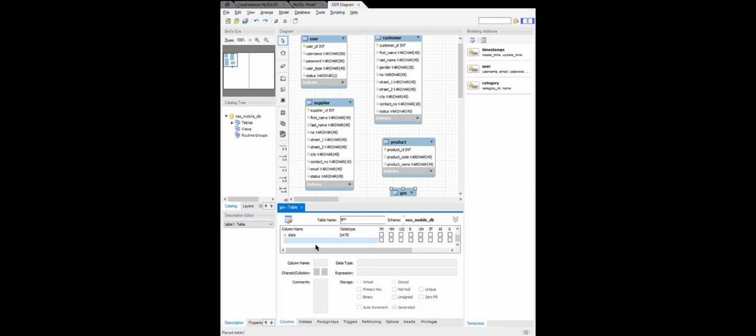Okay, so that is that, and then our quantity which will be of the integer data type. So we have to change this to integer. And next we are going to create our unit price. So we have unit underscore price, that will be a double. So we have to change this to double here.